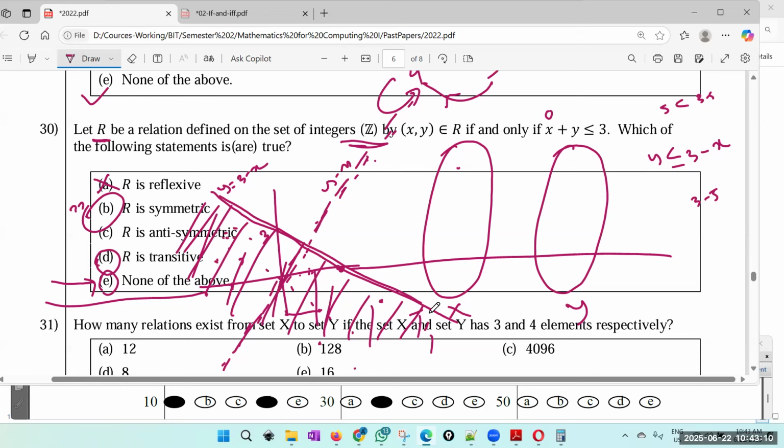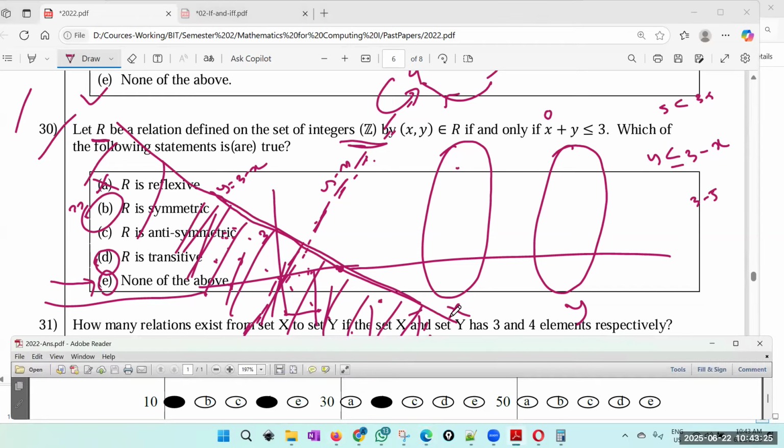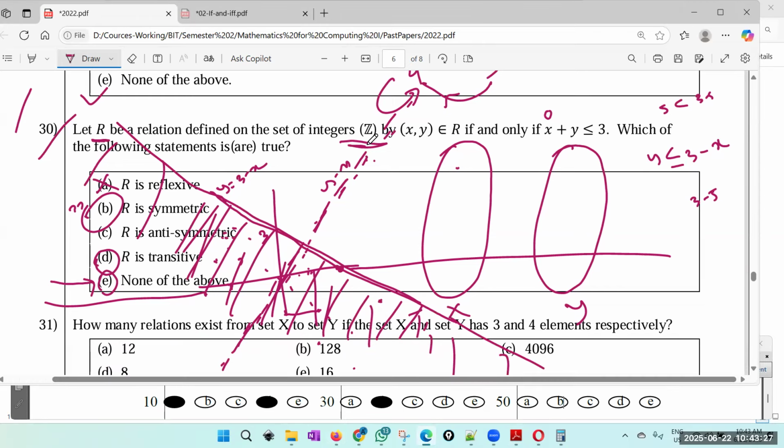Yeah, anyway, so answer. What is the range here? If the domain is all integers, the range must also be all integers, because it can go from minus infinity to plus infinity, these are all possibilities, right? So if the domain is integers, the range must also be integers. But anyway, the question is not talking about the range. It talks about only the reflexivity and symmetry. Anyway, it's a tough question for me also, right?